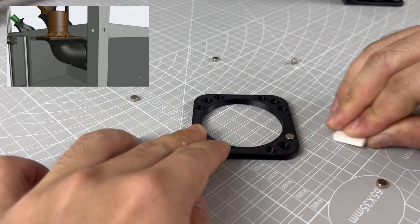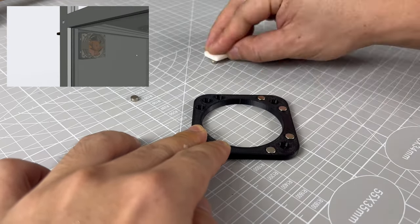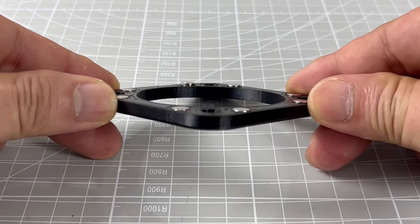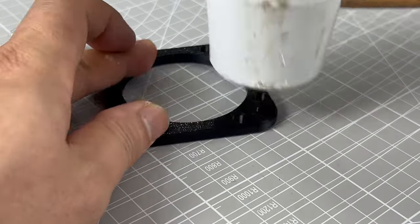One of the key objectives for this project is to expel printing fumes effectively. Having so many printers running at the same time simply means the air in the room is not breathable. Therefore, what you see now is several methods to guide the fumes out through the window.